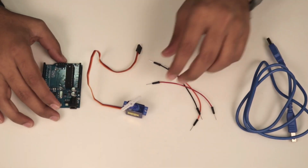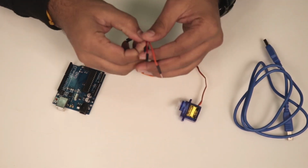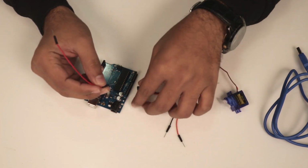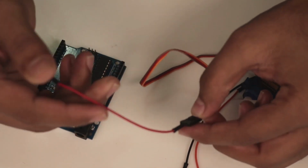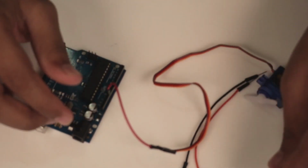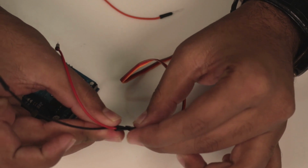So now I will connect the servo motor to the Uno board. As you can see, we need only three wires to connect the servo motor. As the first one, the middle one is a 5 volt pin of the servo motor, which needs VCC. I will connect it to the 5 volt pin of the Arduino, and I will connect this gray pin of the servo motor as a ground.